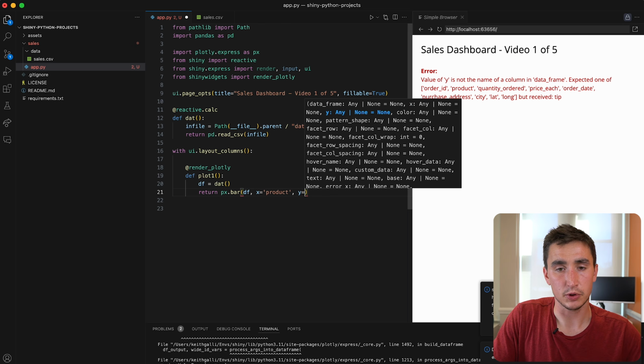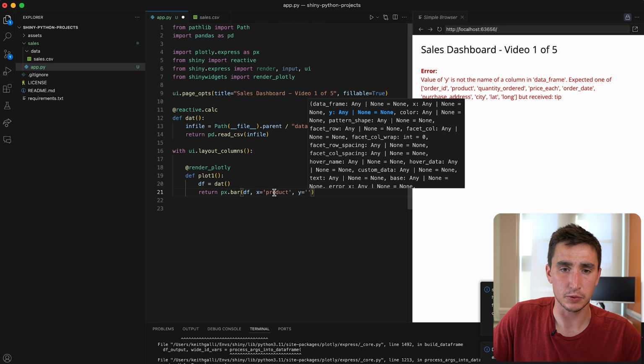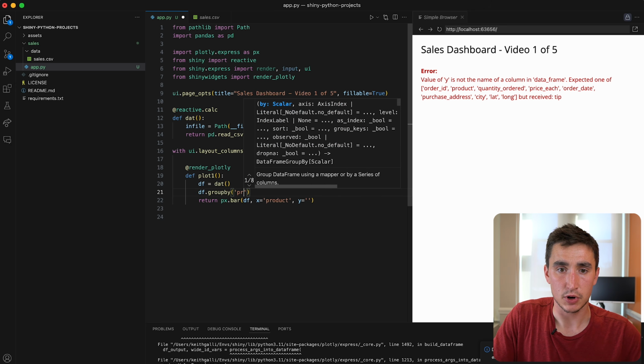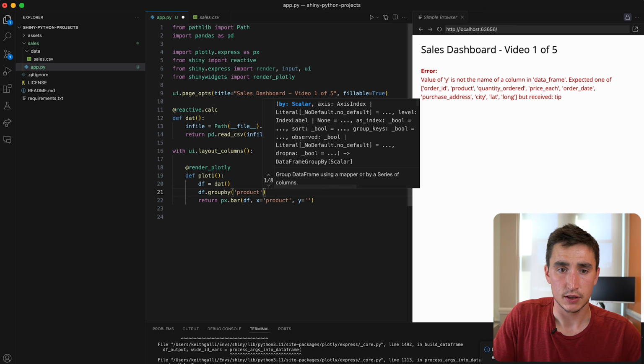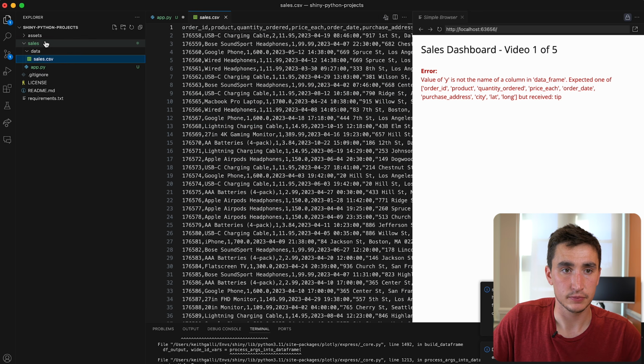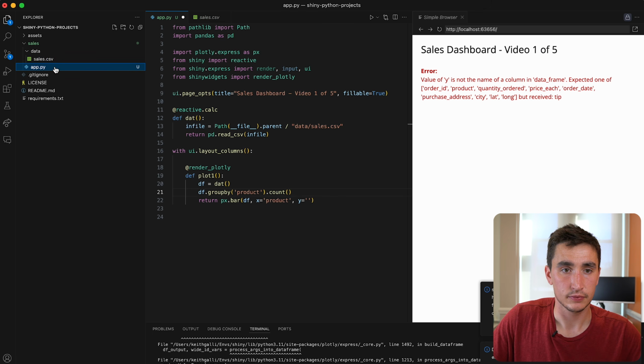And the Y data will be the number sold. So we'll probably have to do some processing on this. We'll do df.groupby product.count. See this again. A good starting point is to render a data frame.